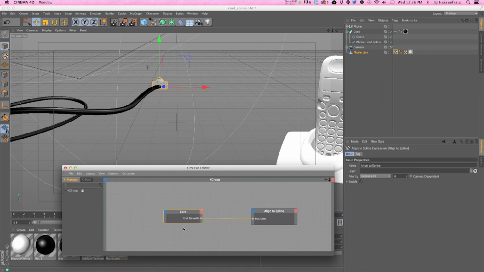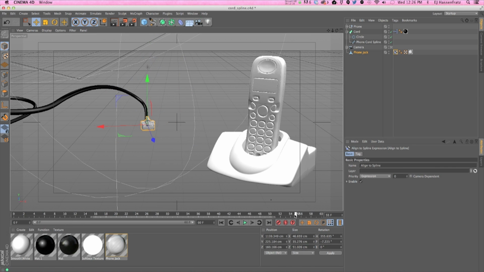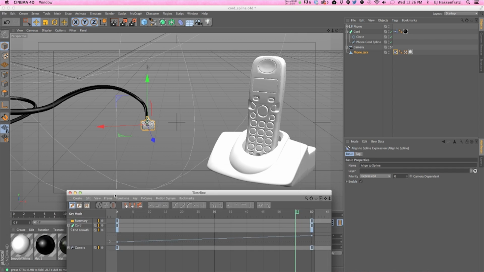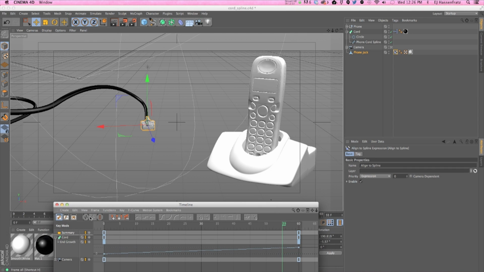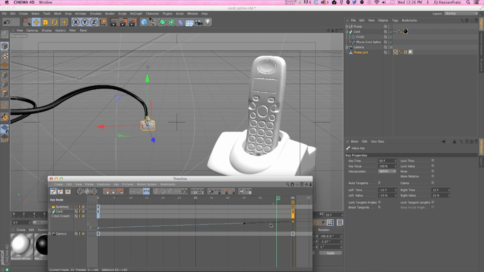Now, since we have our Expresso all set up and our lag is fixed by the priorities issue, we can go back into our timeline here, and adjust our keyframe interpolation and adjust the keys to the way we want them to come in.